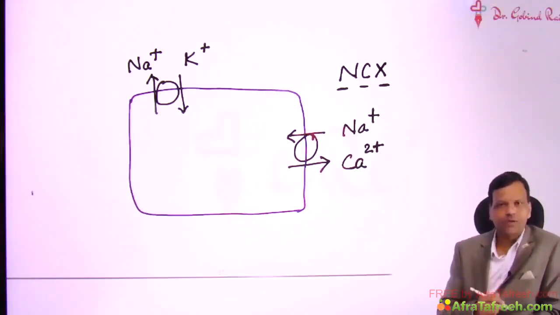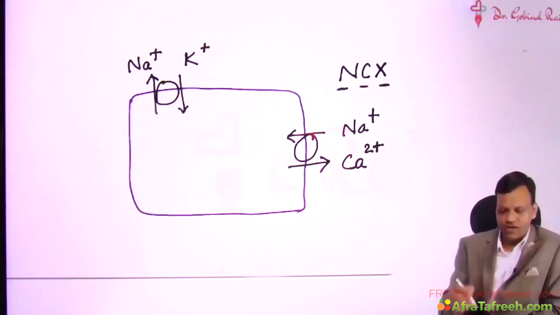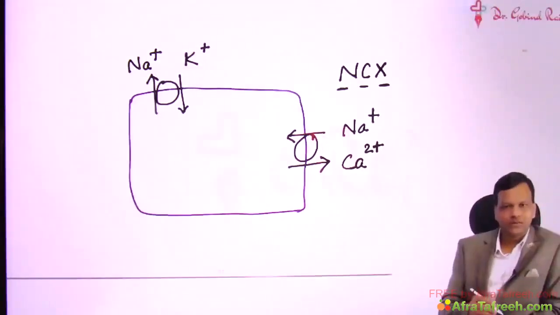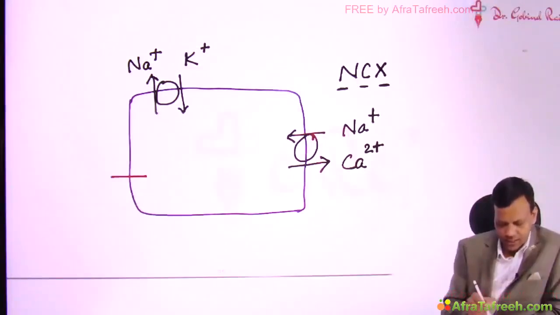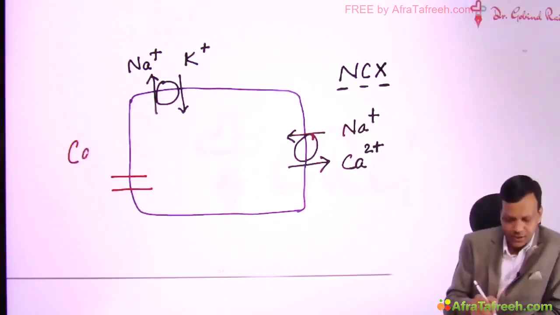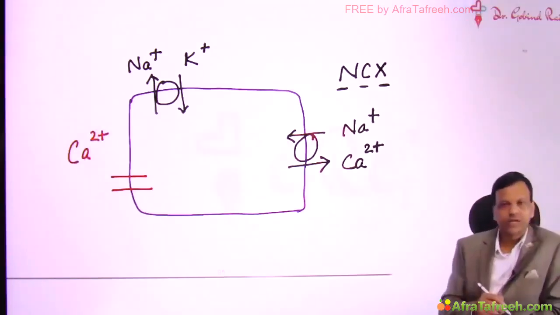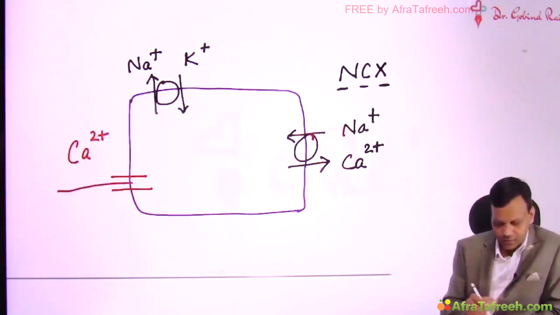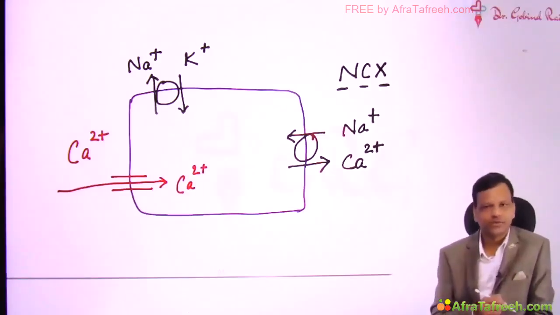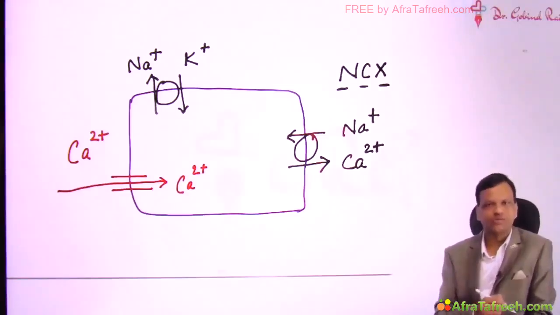Now how does the normal muscle contract? We know when normal muscle has to contract, we want depolarization. So depolarization occurs, that leads to opening of the L-type calcium channels in the cells. Calcium channel opens, and this will lead to entry of calcium. So calcium will enter inside the cell. We know for muscle contraction we require calcium. So calcium has entered, so it should cause muscle contraction. But this does not happen.